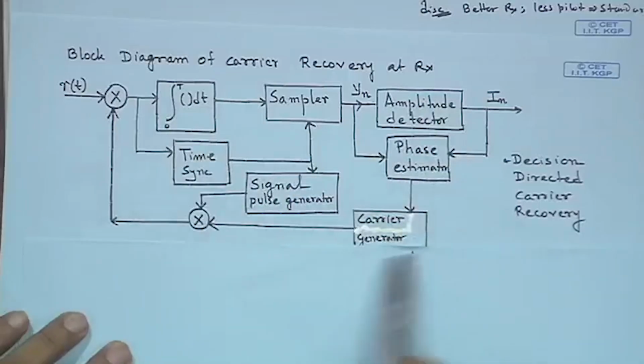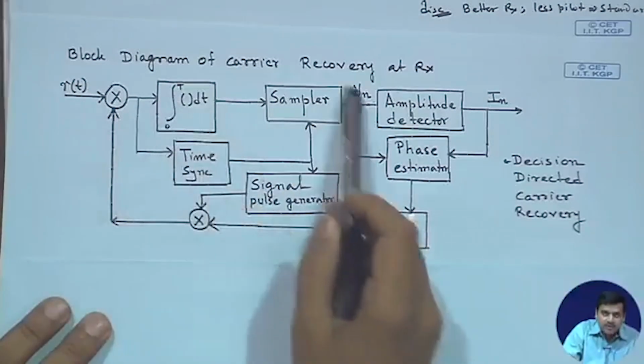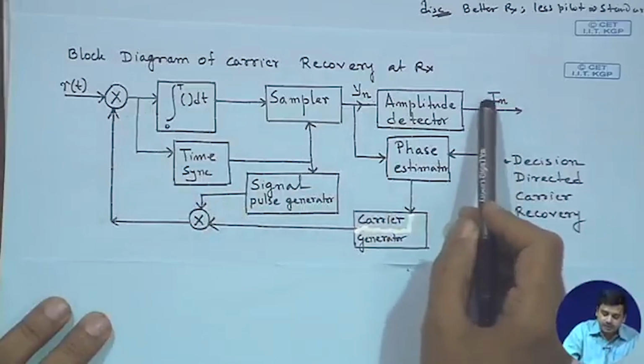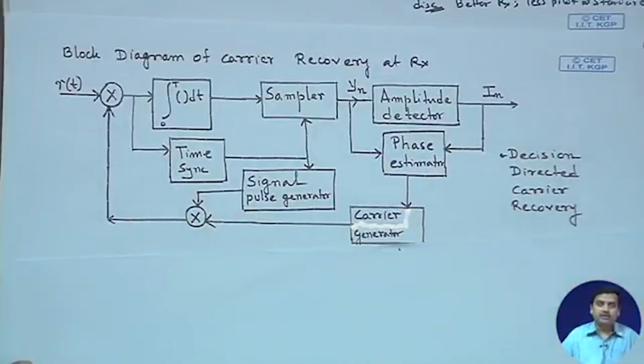And since there is a loop over here, we generally call it the carrier phase recovery loop, and you can see that the matched filter is already part of it, detection is already part of it. So, using detection, feeding it back to the whole cycle, we have the carrier recovery at the receiver. Once again I would like to remind you that the most important thing to take from this is the use of the maximum likelihood estimator, and before that the effect of phase. That is very important in terms of evaluation, and the rest of what we have discussed is very important in terms of designing an appropriate receiver which can do carrier estimation.